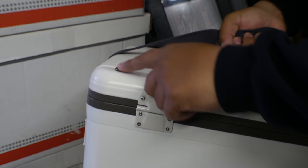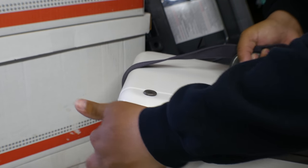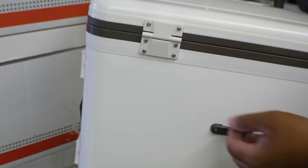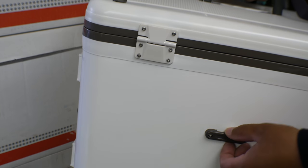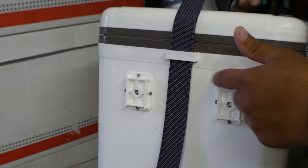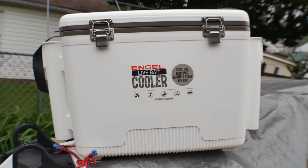You can hang the aerator right there and run the tube up into the top part. This is the new Version 2 — they moved the tubing hole to the top, it's no longer on the side. Same thing as with the base plates: just punch a little pilot hole and shoot the self-tapper screws right back in there, and it's in there solid. As for the original holes where the mounting bracket was, just put a little marine goop silicone on there to seal up the hole. And there's the finished product!